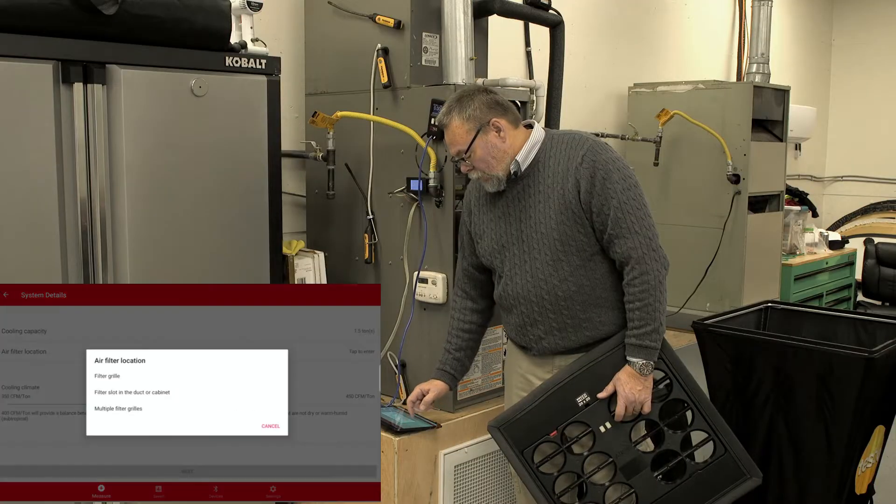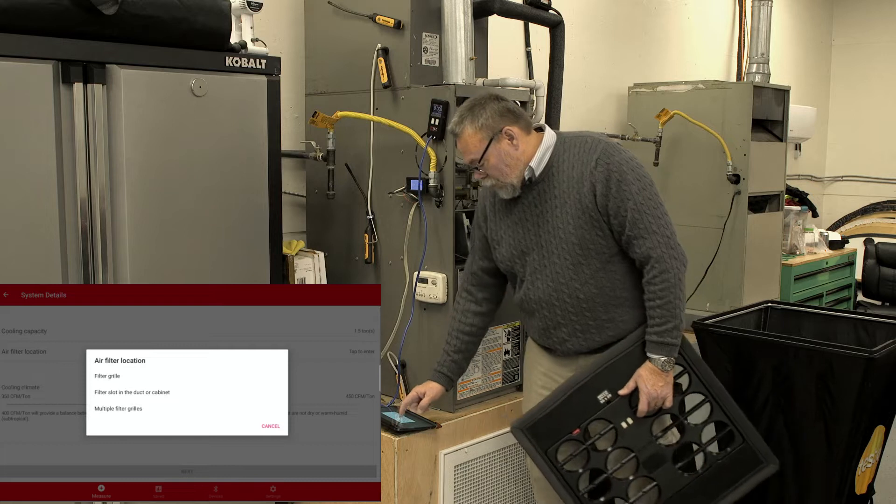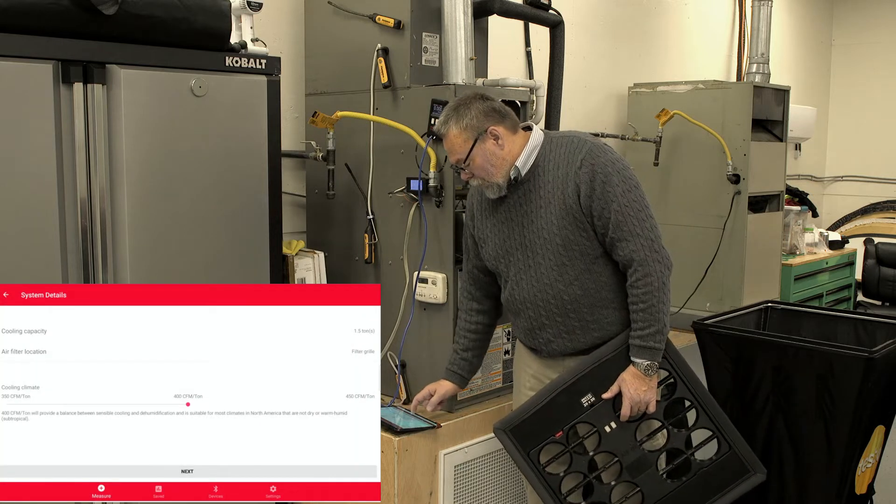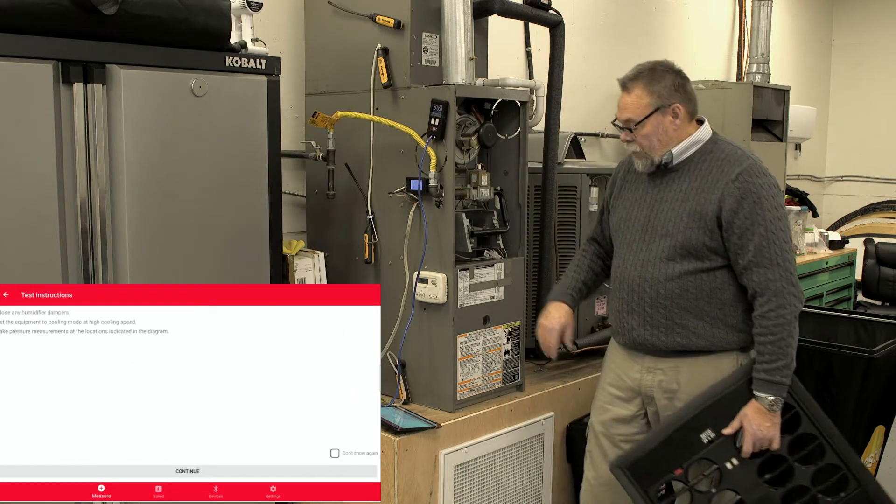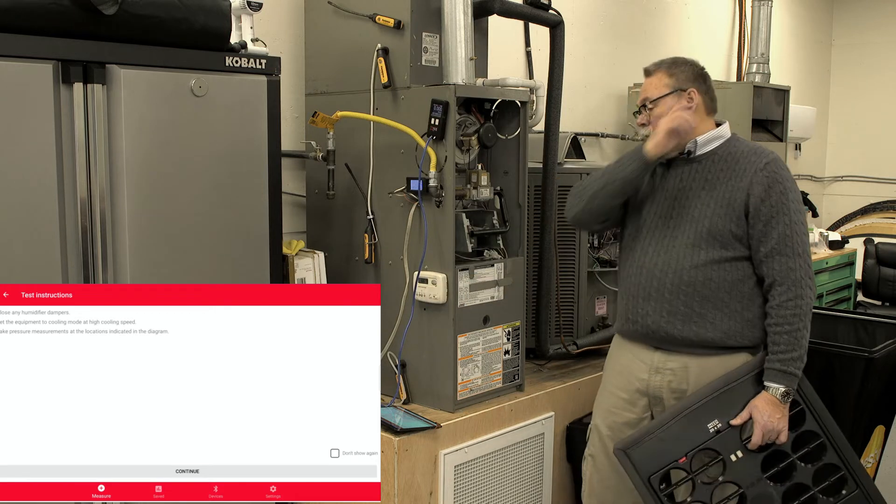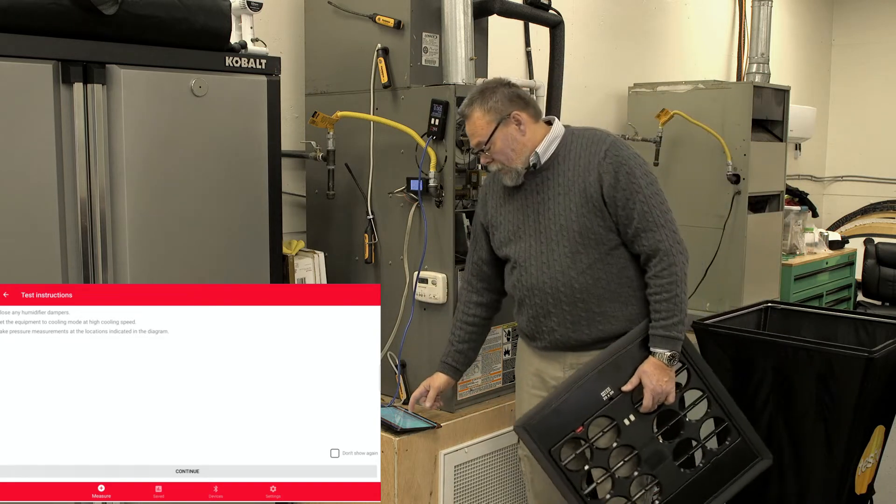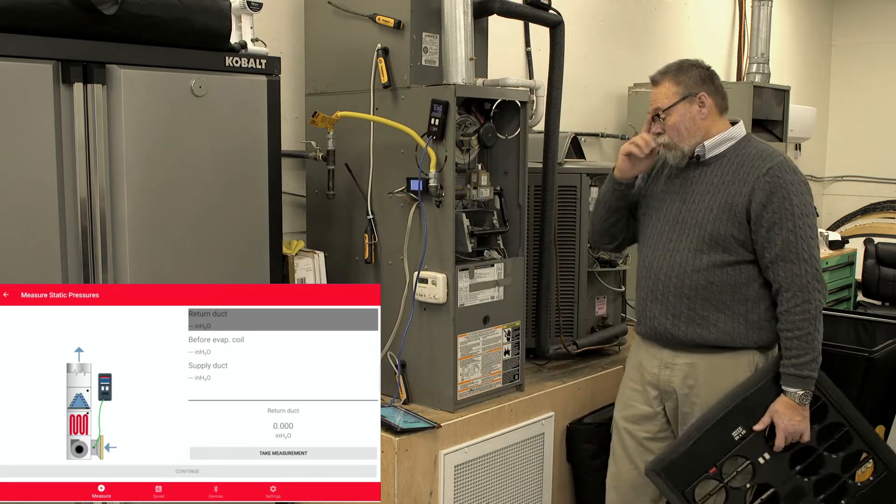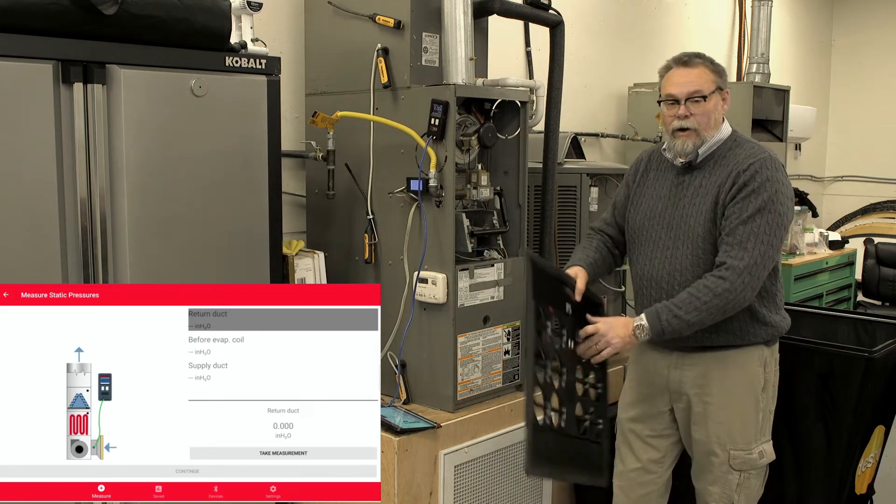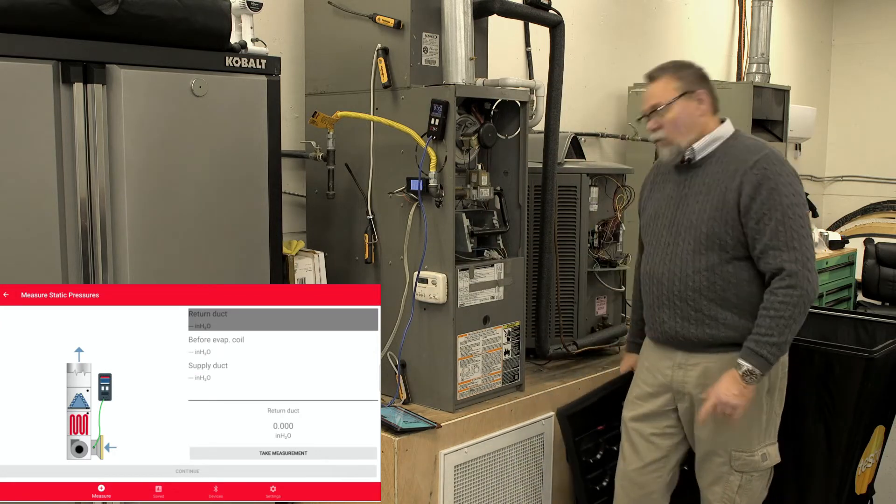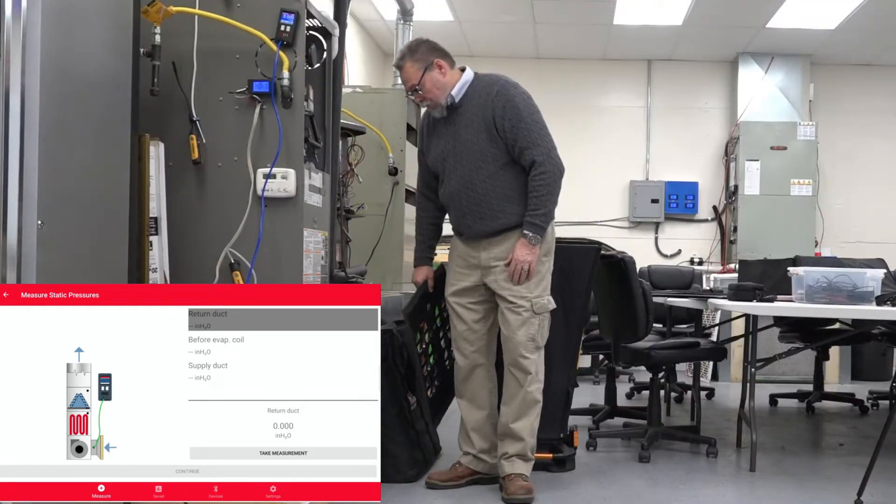Done. Okay, and a little further location. This one's a filter grill down low, so I put filter grill, and then we just hit next. Now we just need to turn the system on, so we're going to get it up and running. And then I'm going to hit continue. We're going to wait. It's going to take a second for it to boot up. Furnace is coming on now. Once the blower gets going, it just takes a few seconds.